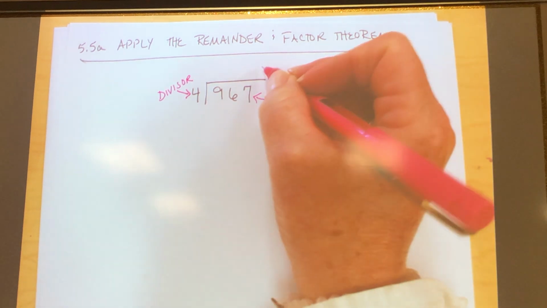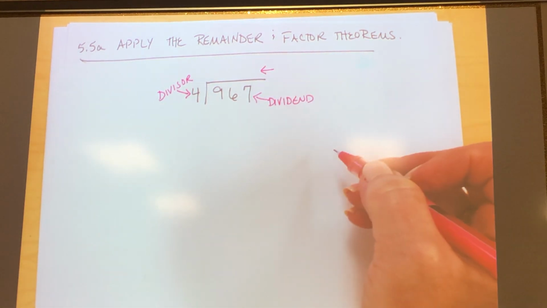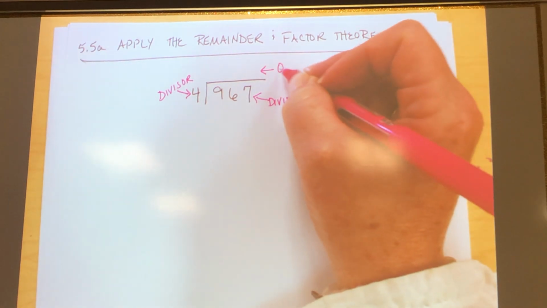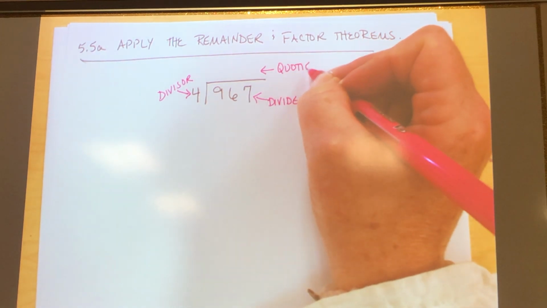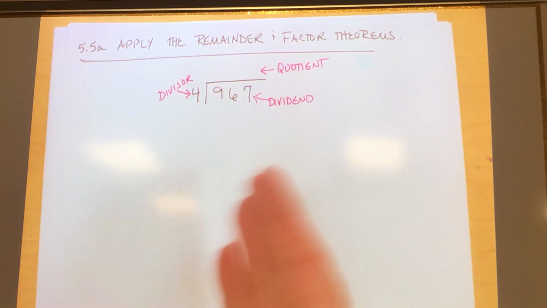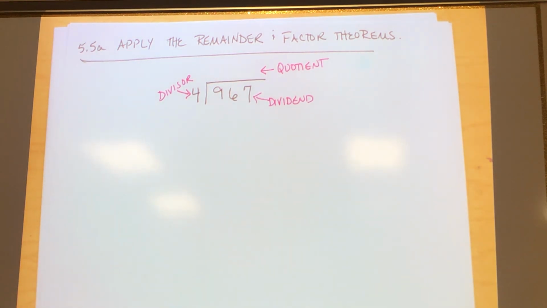All right? What's this little answer up here? He's not there yet, but we're gonna make him. What's he called? Yeah, the quotient. The answer when you divide is the quotient. Okay? Now, these are important, guys, because if I'm talking about the quotient or the divisor or something, you need to know where you're supposed to be.